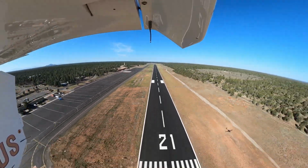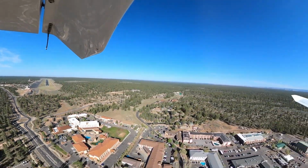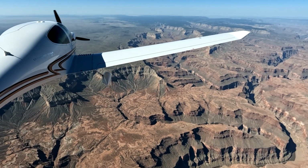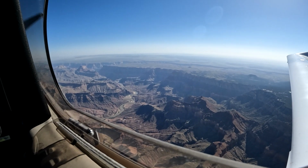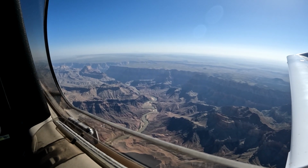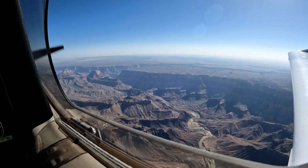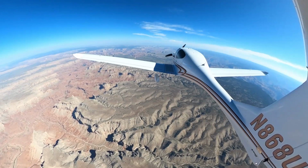A really important final step in doing an oil change is doing a leak test. Basically, you want to run the engine up to 2400 RPM for several minutes and then shut it down and double check that you've got no leaks. In this case, I actually did. I usually take a look up through the opening in the bottom cowling where the vent tubes come down, and I could actually see a streak of oil down the bottom of the lower cowling.